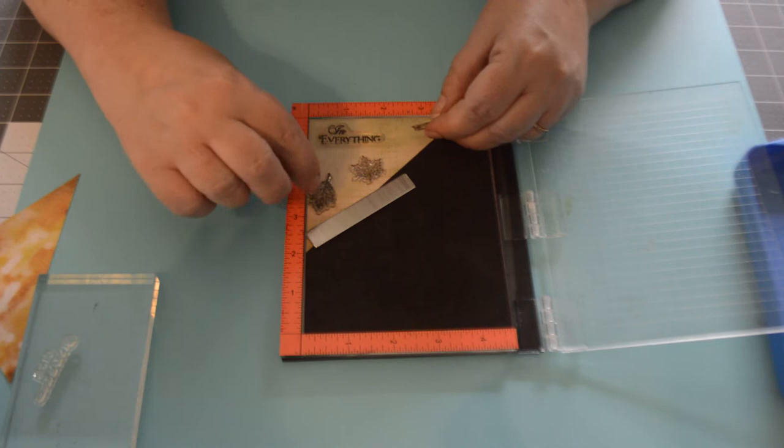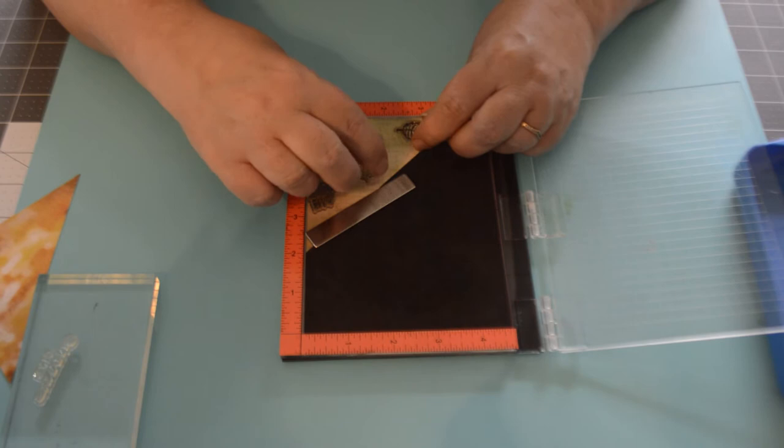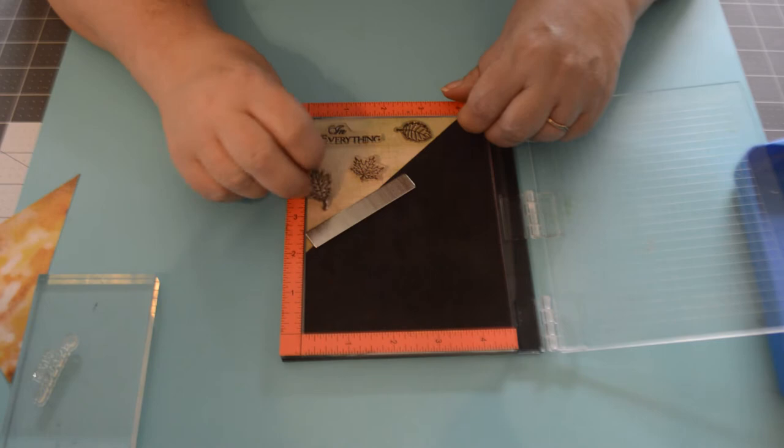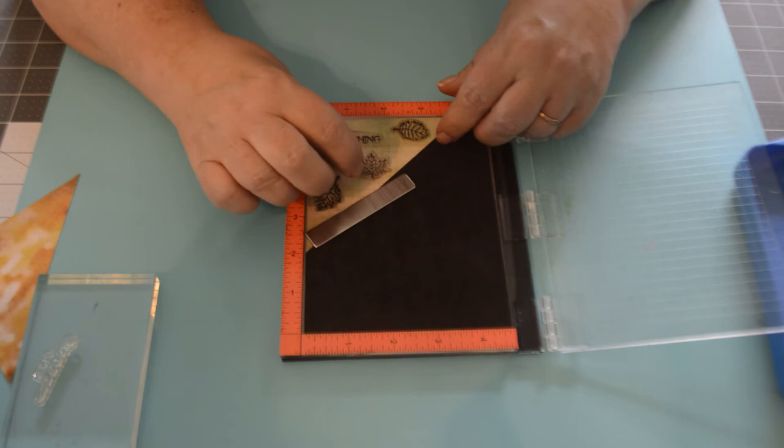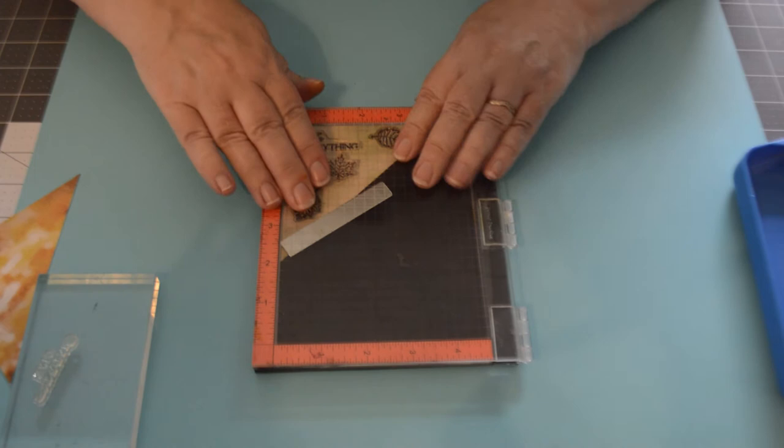Also make sure you have the stamp side down, because I have a tendency to lay these on here with my stamp upwards, and then when I go to stamp, they're wrong. So get that one fixed. And then bring that one in a little bit. Okay, that looks pretty good.